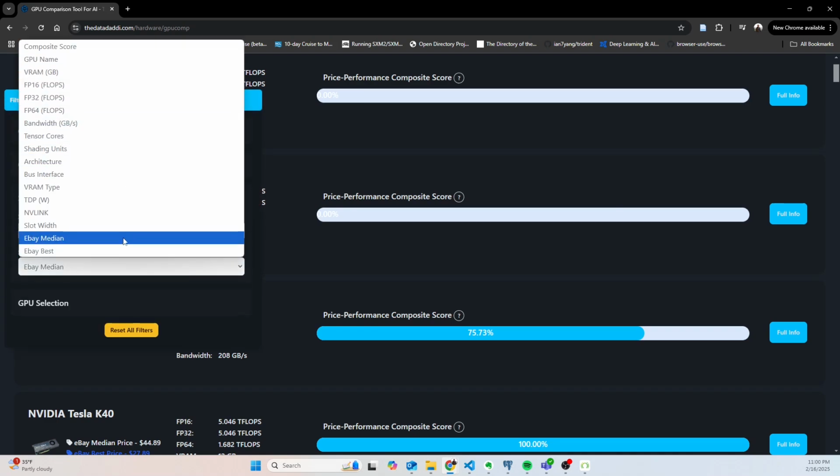You can also look at literally anything else. I tried to put anything here that I thought people might be remotely interested in. And if there is anything else that's missing that you want me to add, please let me know in the comments and I'll be happy to do that.